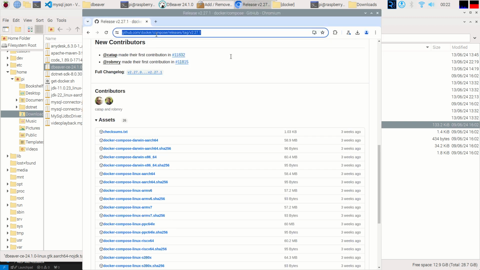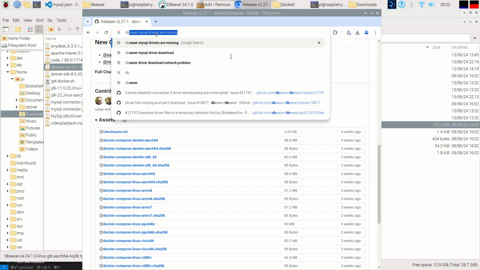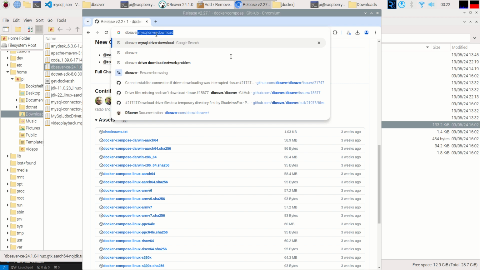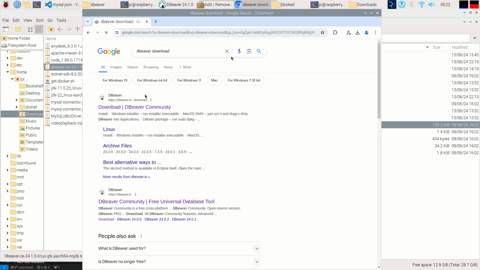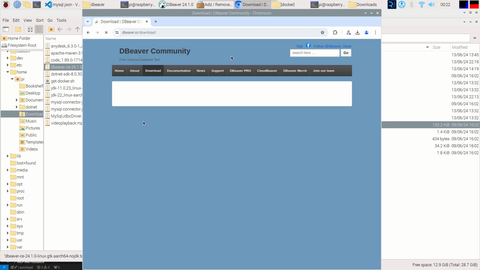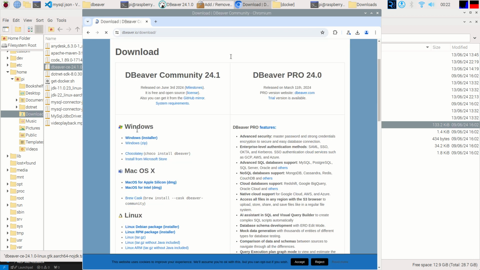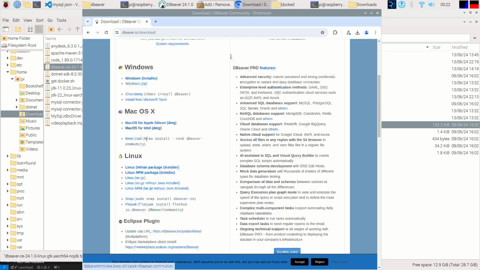Let's see if it is available on DBeaver. For Raspberry Pi, we need to choose this one, Linux app.